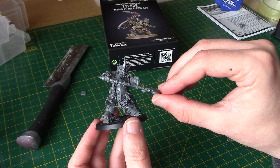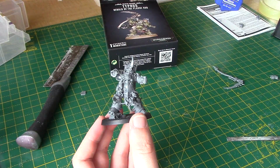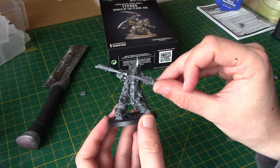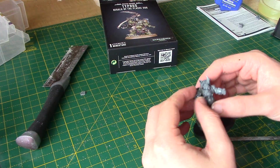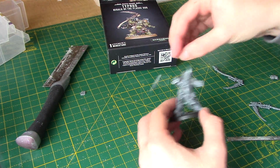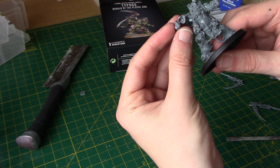You can have him holding it down like that, and that's pretty cool. But I just think having a Man Reaper that way suits the pose a little better. So that's what we're going to try and do. Now we might actually be able to just keep that arm there. We have a little handle that we can attach to it.